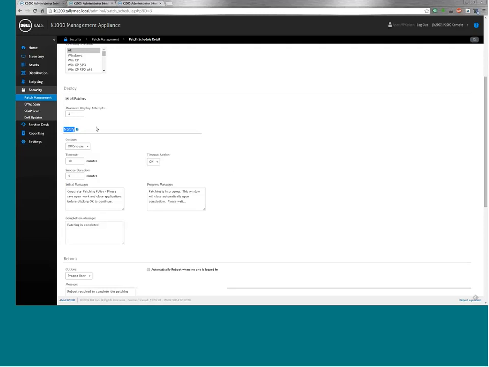I'm never, ever going to patch something that is open. Ever. So I'm going to prompt them, and I am going to ask them to save their open work and close their program, then click OK to do the patching. I am never, ever going to patch things that are open. Ever. Never. Don't ever do that. Okay? If you think you want to do it and you think you have a good reason, call me. I will talk you out of it. Do not ever patch things that are open.